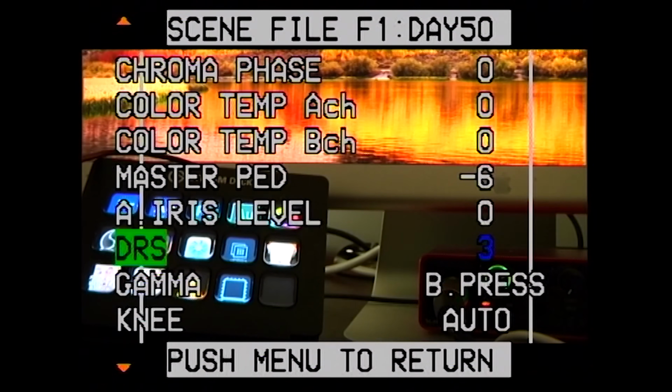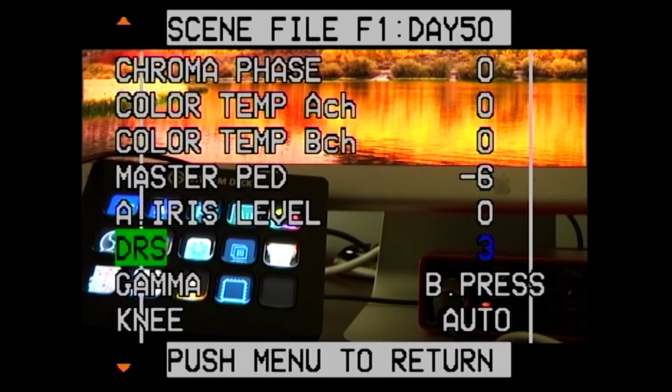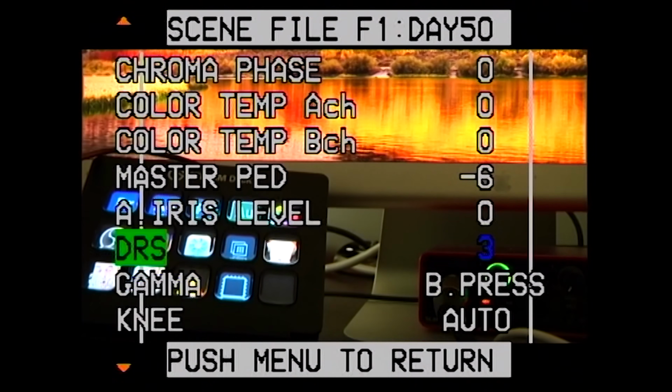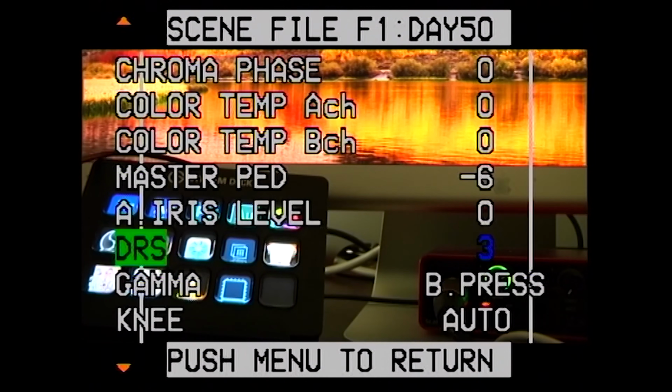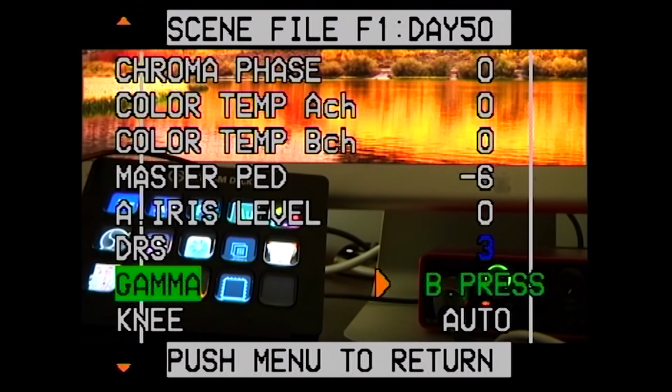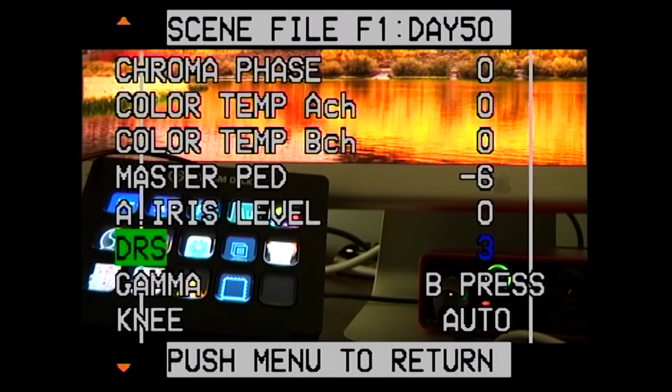DRS has actually been very useful. DRS came in very handy because we were starting a line off in the sun, and then towards the middle section of the line, Joe the Skater was going into shade. So usually you'd have to adjust the exposure or fiddle around with the ND filter or something like that. But I found using DRS, you can get away with not having to touch it at all. So you expose for the sun, and the DRS actually helps you get a usable image in the shadow, and you don't really need to adjust it at all. So I use that most of the time, depending on the situation.